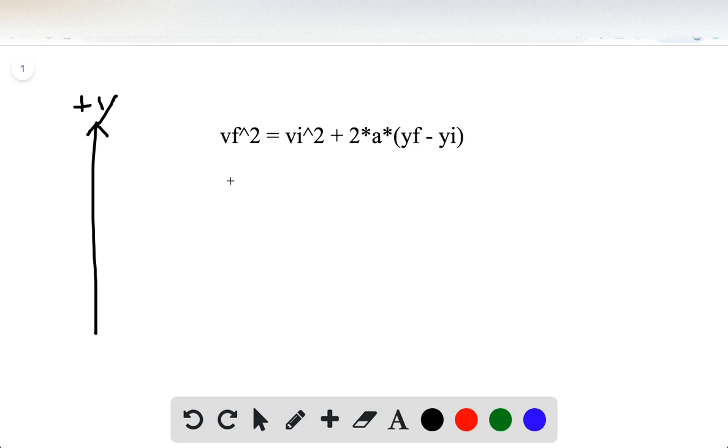Now we want to calculate the final velocity of the putty just before it strikes the ceiling. So vf squared, the initial velocity is going to be 9.50 and it's going to be positive as it's in the direction that we define positive, plus two. Actually it's going to be minus two because gravity is now pulling in the opposite direction, so our acceleration is negative 9.81.